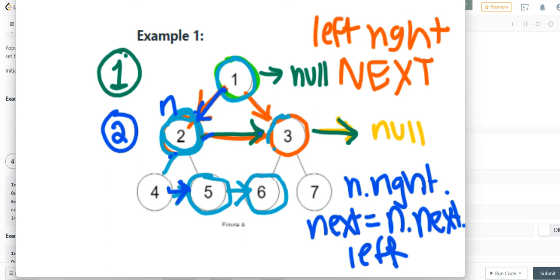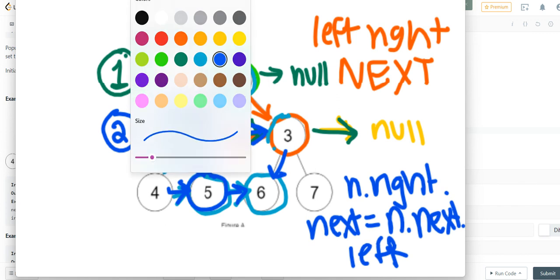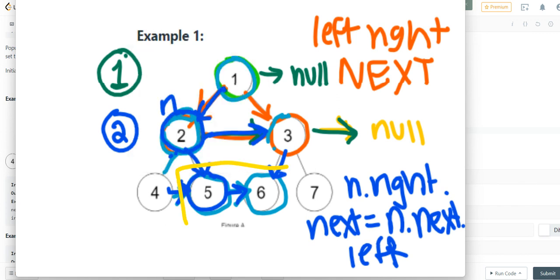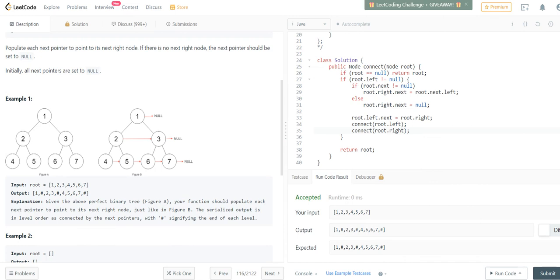So what that will do is it will say that the right of this node, so this node's next, is going to be connected to this node's next left node. So that's how at an intersection point like this, we're going to connect this right node to this left node. So now we've gotten this set up.